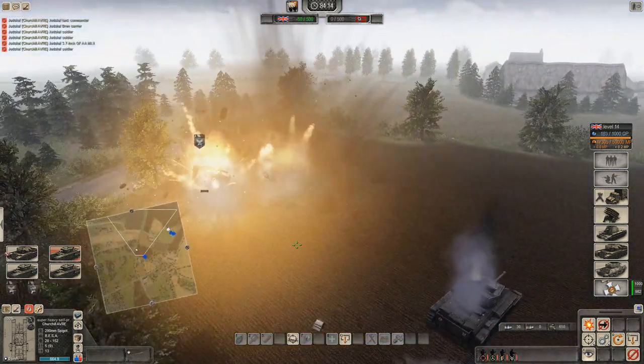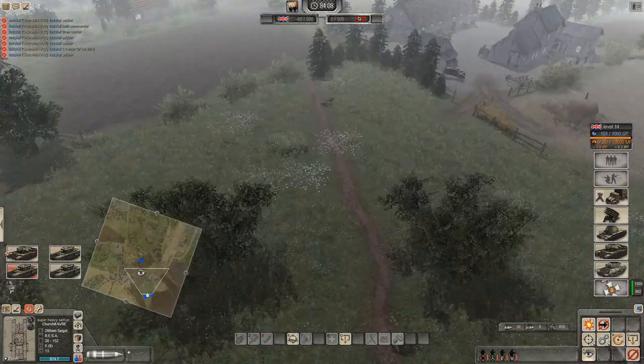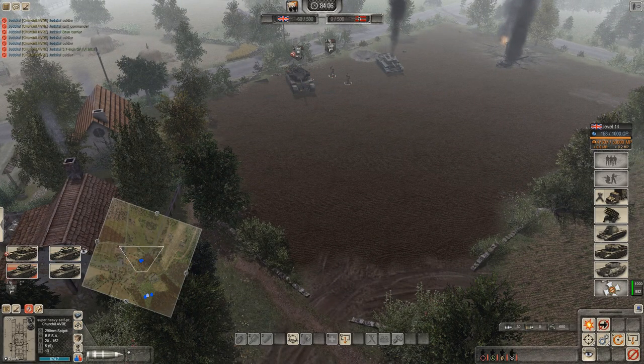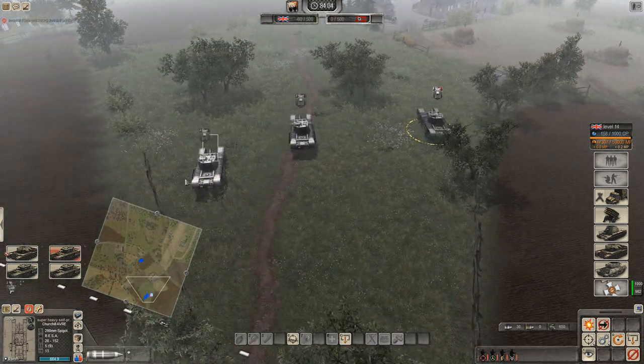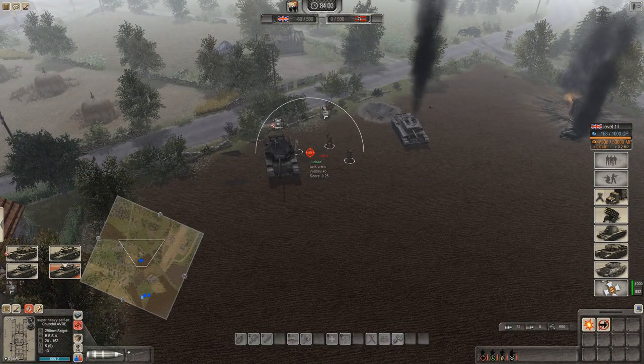Can't even see it. But as we see, the AVRE is very, very destructive. All you have to do is aim at your target and get out of direct control and get back in. I think this guy's almost done reloading here. We're going to shoot over to the side. You just get in direct control, get back in, and fire. Basically what I do is I spam the direct control key and the fire key, and it will work.